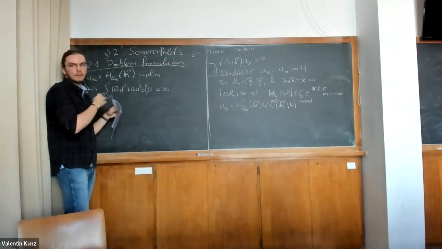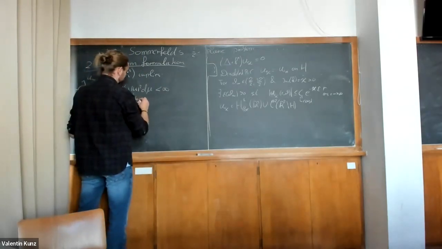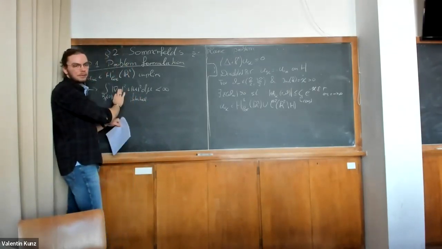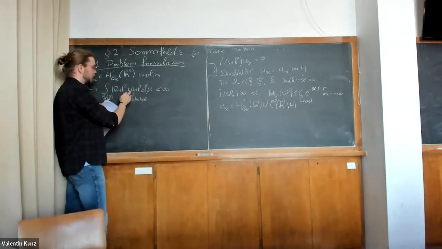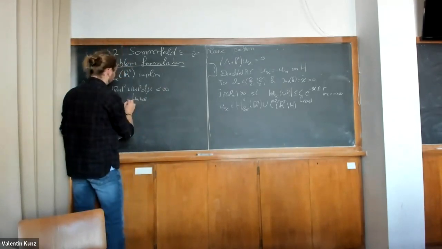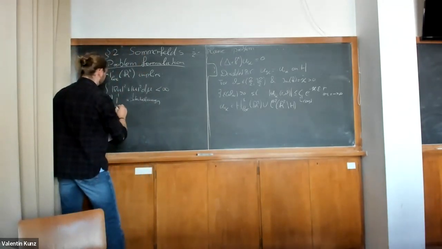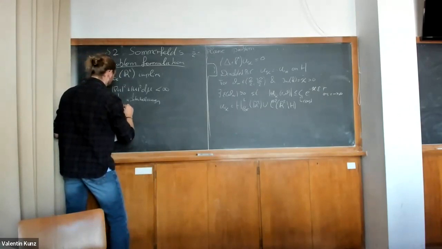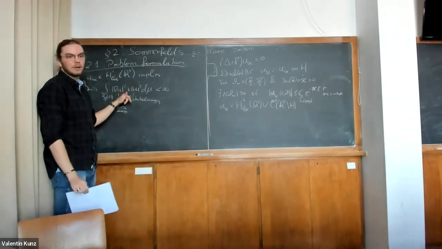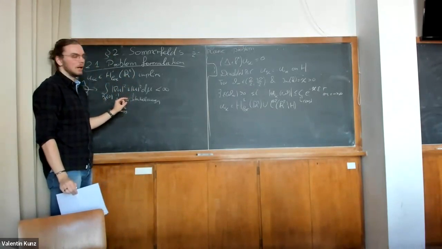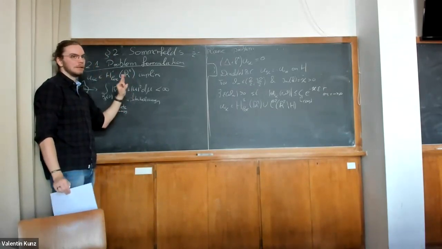And if you think of u as pressure for sound, this would correspond to potential energy physically. Well, if not completely right, you would have to adjust for the mass and all, but that would just be a constant. So let's say it's proportional to potential energy, and this is going to be proportional to kinetic energy. So this condition tells us that the total energy of our wave has to be bounded everywhere, but especially near, in some sense, the singularity of our scatterer.